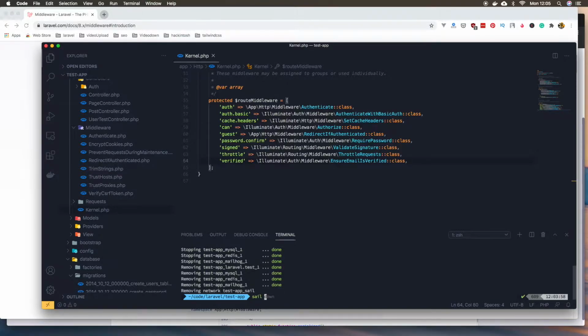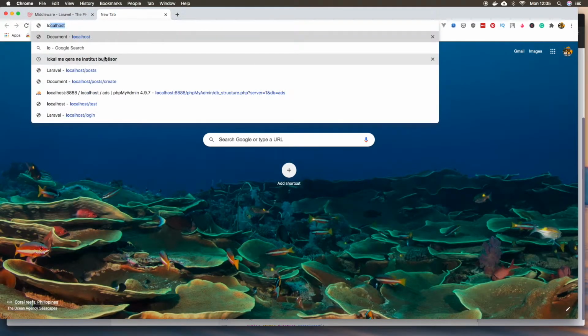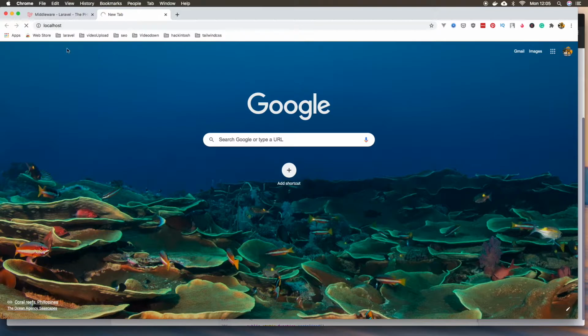Sail up. Okay. So we got now, we are up and running.